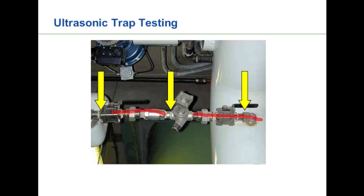I'm going to get a baseline reading right here at point A, and that's going to tell me how much noise is in the system and just eliminate the background that we're going to see. At the middle point here, just on the outlet of the steam trap at point B, I'm going to listen to see what's happening in the steam trap. And it should be quieter. I should hear a distinct on-off cycle if it's an on-off trap to tell if that trap's working. If it's not giving me a distinct on-off cycle and the noise level is higher at B than it is at A, then I can start to think that maybe that trap has failed in the open position.